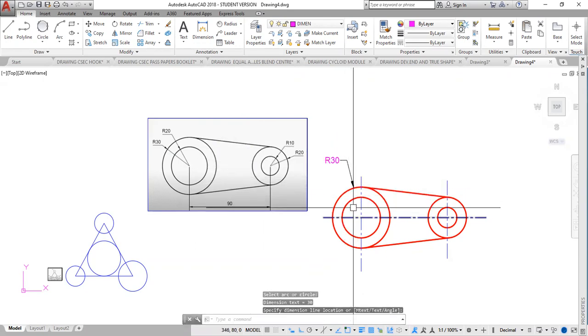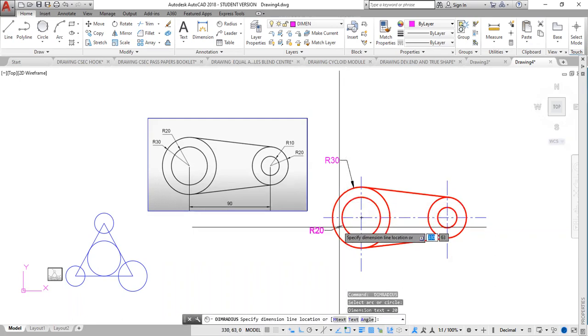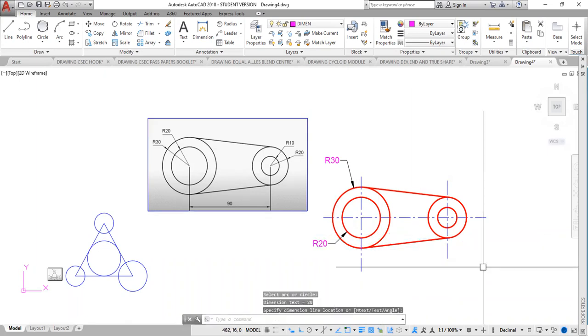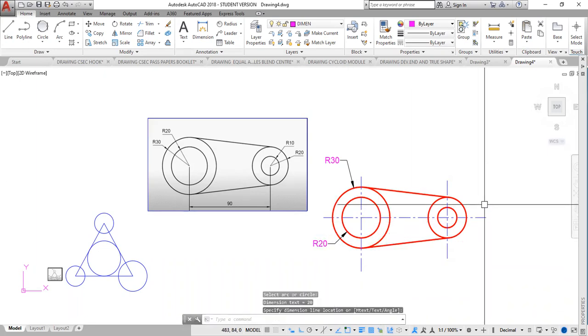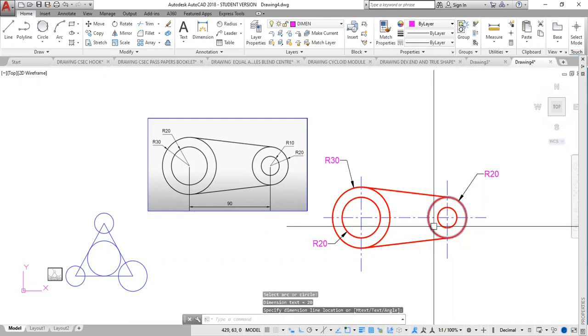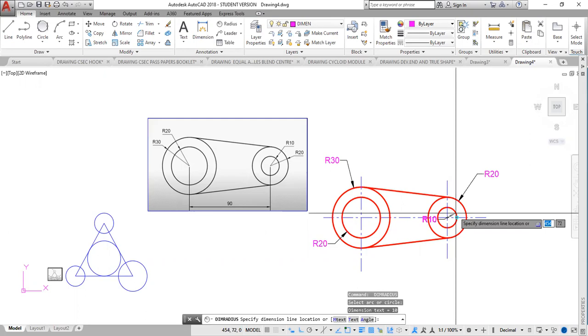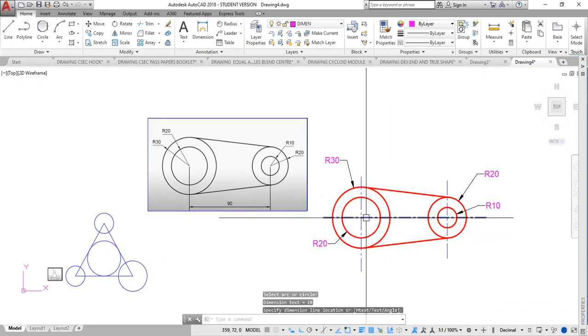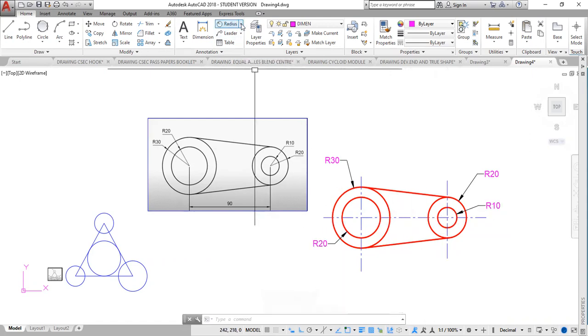Click here, and we have that. Again, we can do the same thing here. Click onto this. We have that. Now, to get the dimension from the center to here, we must use linear.